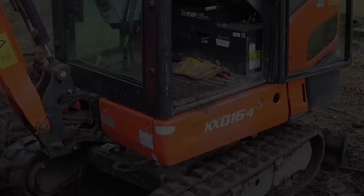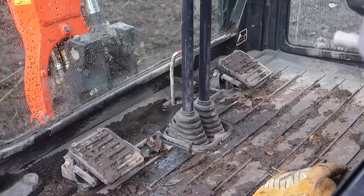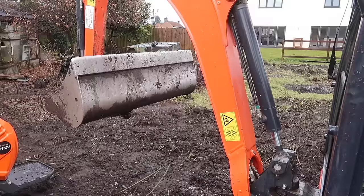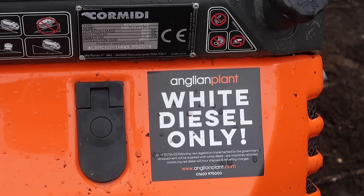This is a Kubota 1.5 ton mini excavator that I've hired for a week to carry out a number of jobs around the garden before we get into spring. This is costing me £190 plus VAT, and if you're using it at home for yourself, then you need no license or operator training to hire, would you believe?